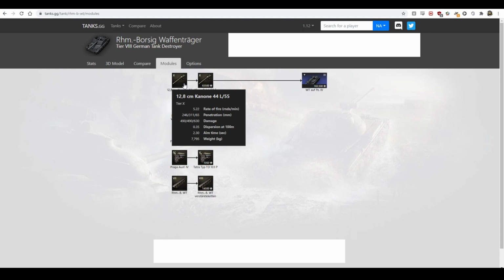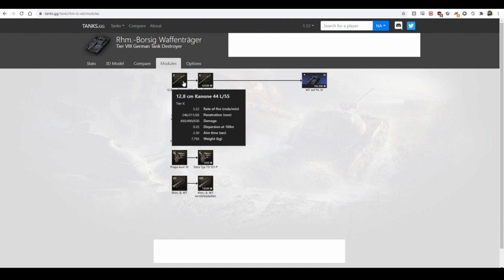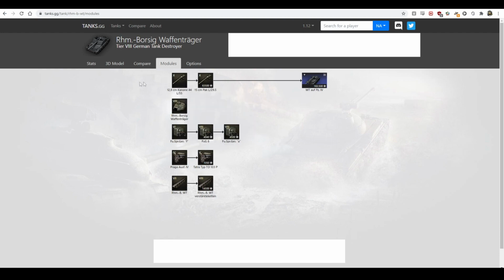The one that you start with is a 128 that is similar to the gun you get on the Scorpion G. It hits for 490, has pretty good penetration, pretty good accuracy, good DPM. So you start with this, and it's very usable. Obviously, you'll get upgrades for the engine and the tracks to make things a little bit faster, because otherwise it is a little on the slow side, and even with the upgraded engine, the Borsig is not a speed demon. But you start with a gun that can do things, which is notable.